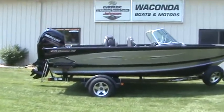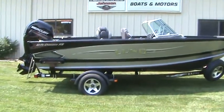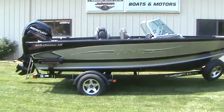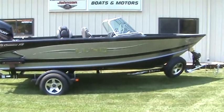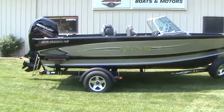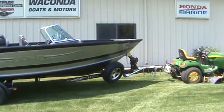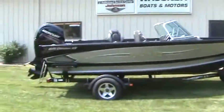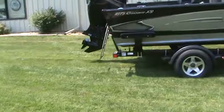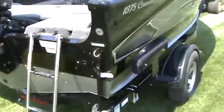The Crossover, because we consider it one of their more high-end models, we do put the custom trailer on it just like we do with our Pro Vs and Tyees. The custom trailer option will be color matched to the boat that you choose, with the aluminum mag wheels, spare tire, load guides, swing away tongue, disc brakes. Here in the back it's got the retractable tie downs and the LED lights.